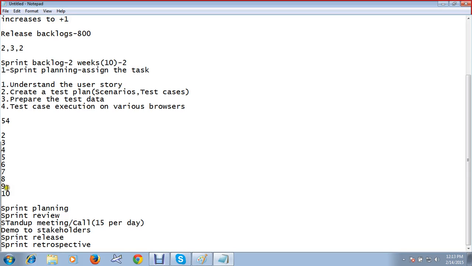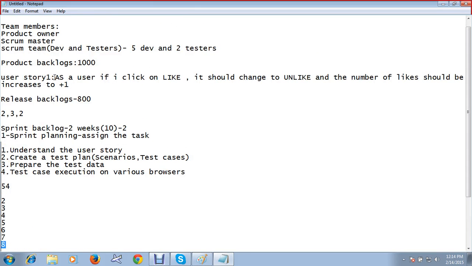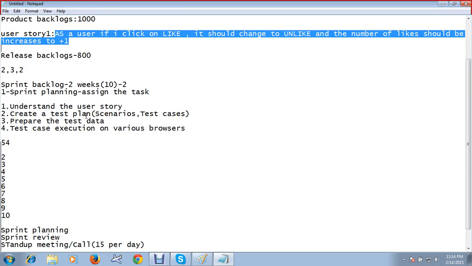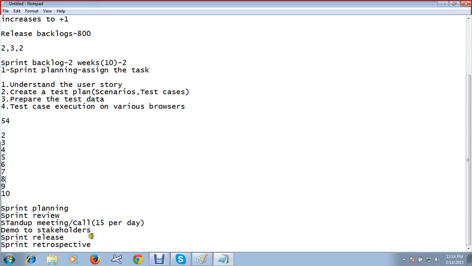So now, the 8th day is done, everything is working perfectly, and on the 10th day, if everything goes well, the testing team will give a go decision. After thorough regression testing, we are going to release that application to production. Most of the time Agile will have regression testing, right? Why, madam? On the 10th or 8th day, we are going to do regression testing. Why? Because there is a new functionality, and because of the new functionality, we have to check whether the old functionality is affected or not. That's called regression testing. Before that, whatever testing is there for the user story, we have to do only that.